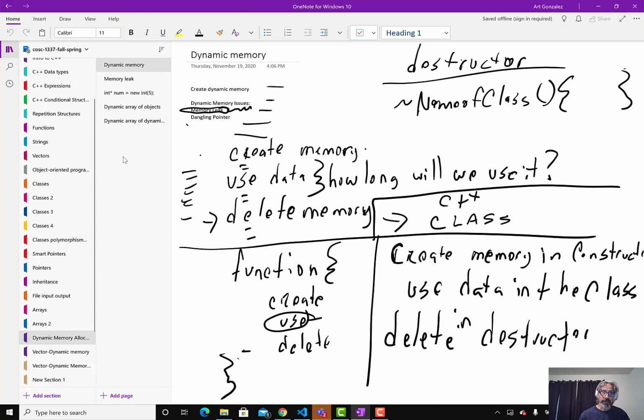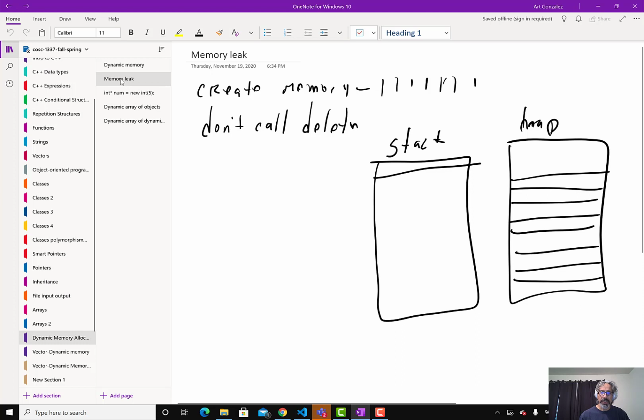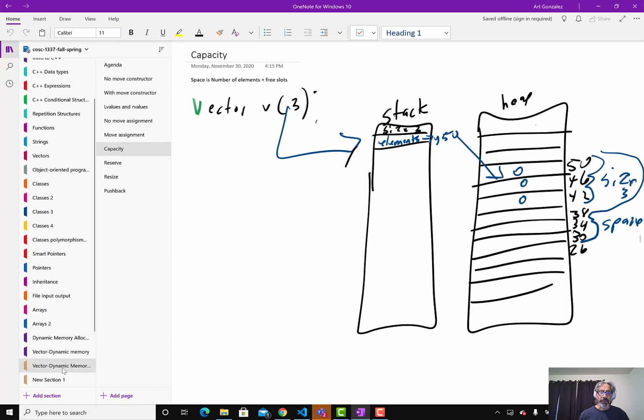So we'll talk about memory leaks briefly, but we'll focus on creating dynamic memory with objects, with integers, and the importance of structuring code correctly to prevent memory leaks, or have the situation that's called a dangling pointer, where two pointers point to memory, but one pointer deletes the memory and then the other pointer is still pointing to memory, thus creating a pointer that's pointing to invalid data or to trash.